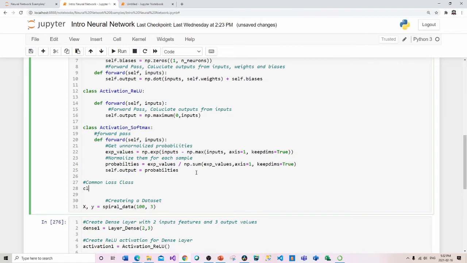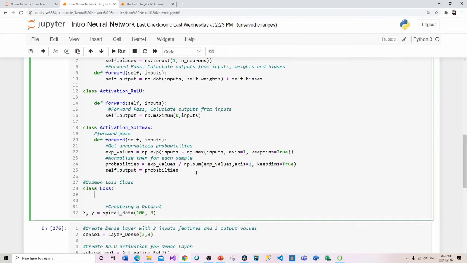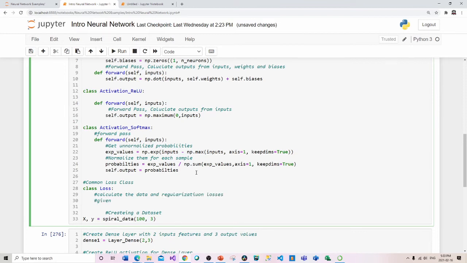And we'll say class Loss. And let's do some notes here. We're going to calculate the data and regularization losses given model output and ground truth values.